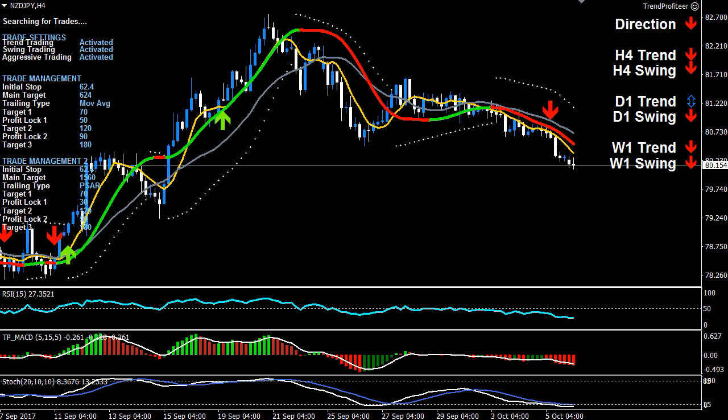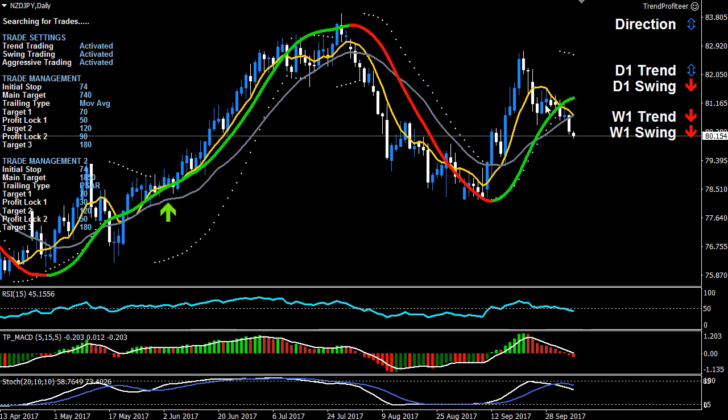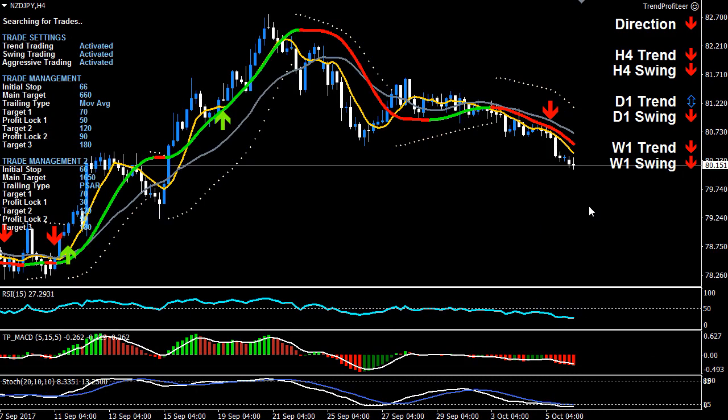Kiwi yen, 5 out of 6 are pointing down, and Kiwi's under even more pressure than the Aussie. So let's have a look at the daily. Okay, very close to changing direction. Do you notice how many pairs are all at that pivotal point of transition from moving one way to the other? So again, leave this one alone for now, but it looks very possible as a strong contender for a move to the downside. If you get a correction up, see on the MACD, if it moves up a little bit, then swings down, that might be a fairly decent one to go for, because the Kiwi has been so weak.